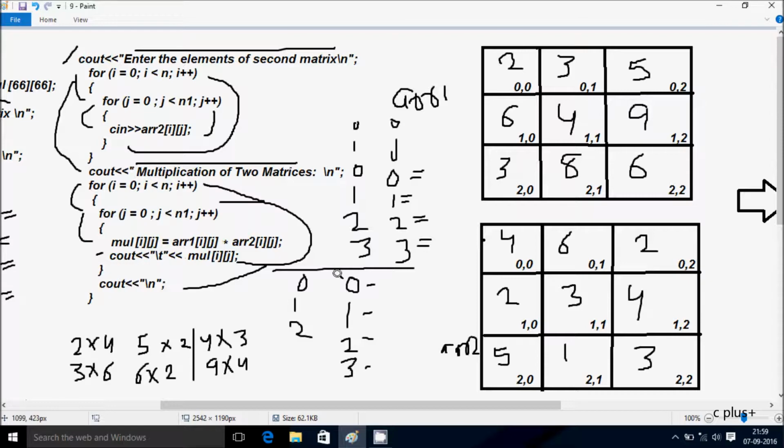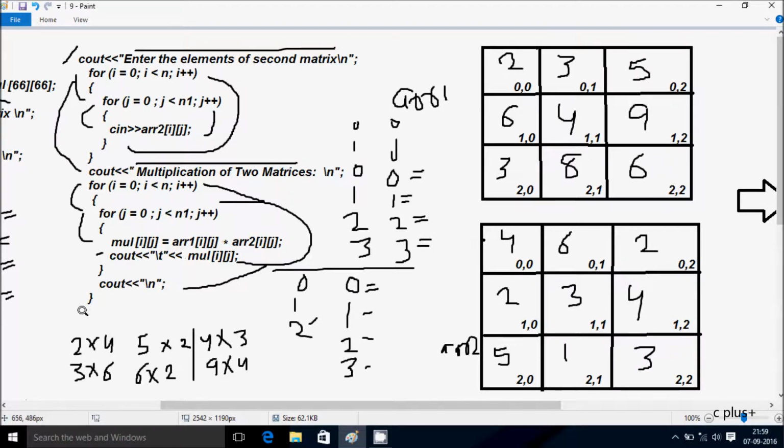So right here j equal to 0. And here check the condition: 0 less than n1 value 3, the condition is true, that coincides. So mul: i value is 2, j value is 0. So mul[2][0] equal to arr1[2][0] times arr2[2][0].